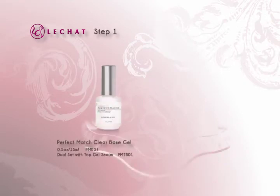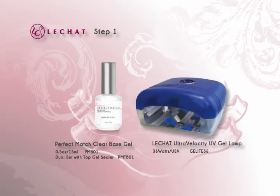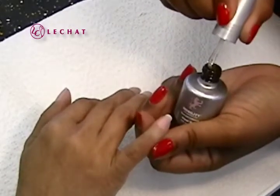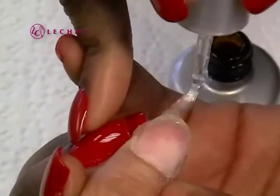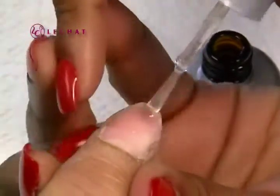Step 1. You will need your Perfect Match Clear Base Gel and at least a 36 watt UV light. First, let's remove some of the excess gel from both sides of the brush. Then begin by applying a thin layer of clear base gel to the entire nail.